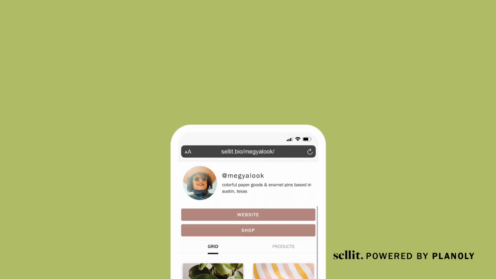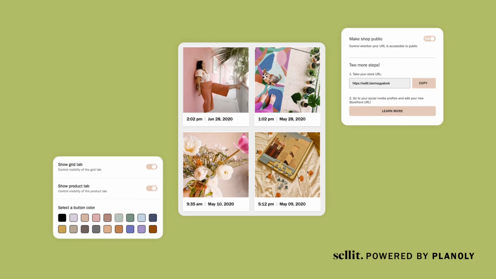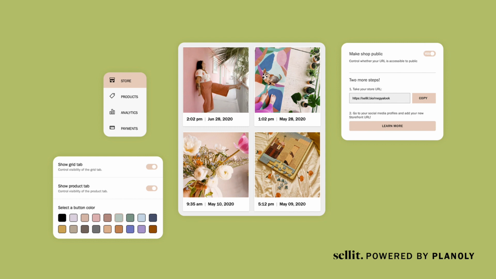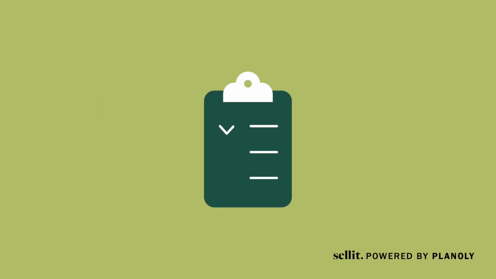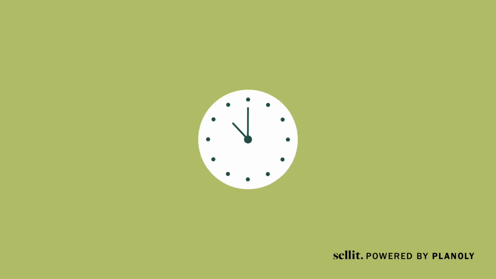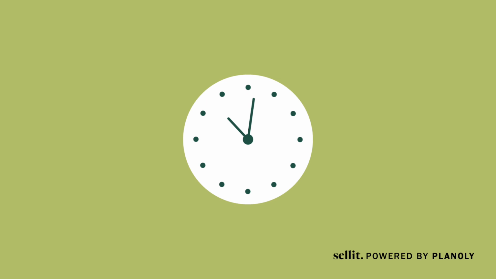The best part? It will only take a few minutes to set up, upload and tag your offerings, and create your one and only storefront with Sellit. Sellit also removes the technical and financial roadblocks that come with running a small business online. Follow along as we take you through a quick step-by-step guide that will have you selling in under 30 minutes.